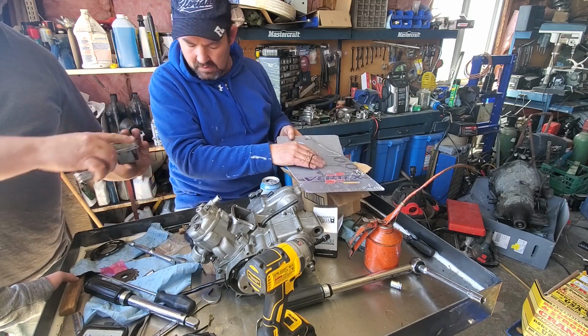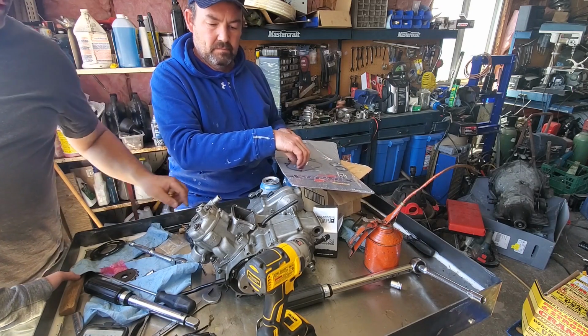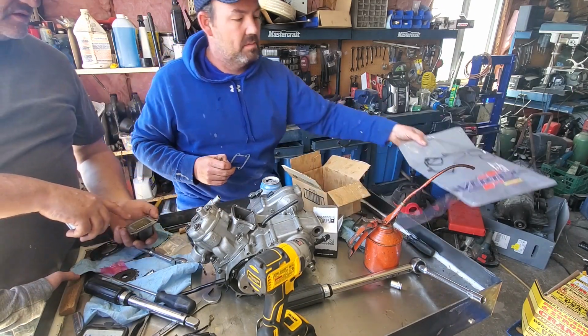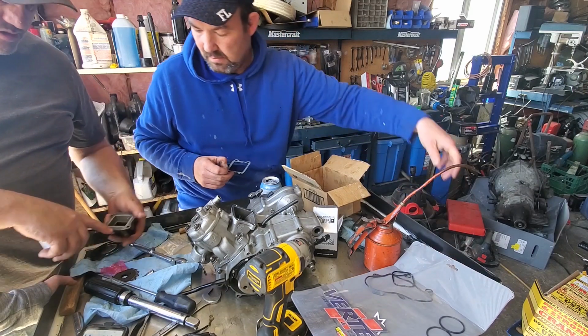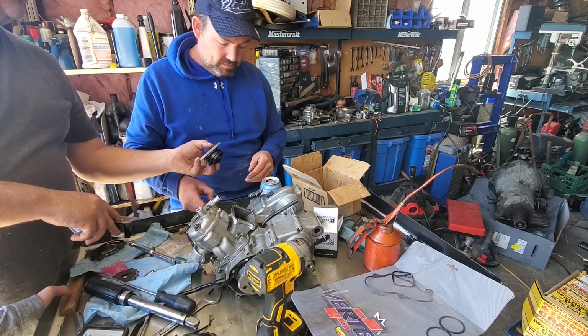Wire wheel, both sides. It's a paper gasket, that one. Yeah. And then on your... where's the other piece? Right here. That's a rubber seal that you'll be replacing.